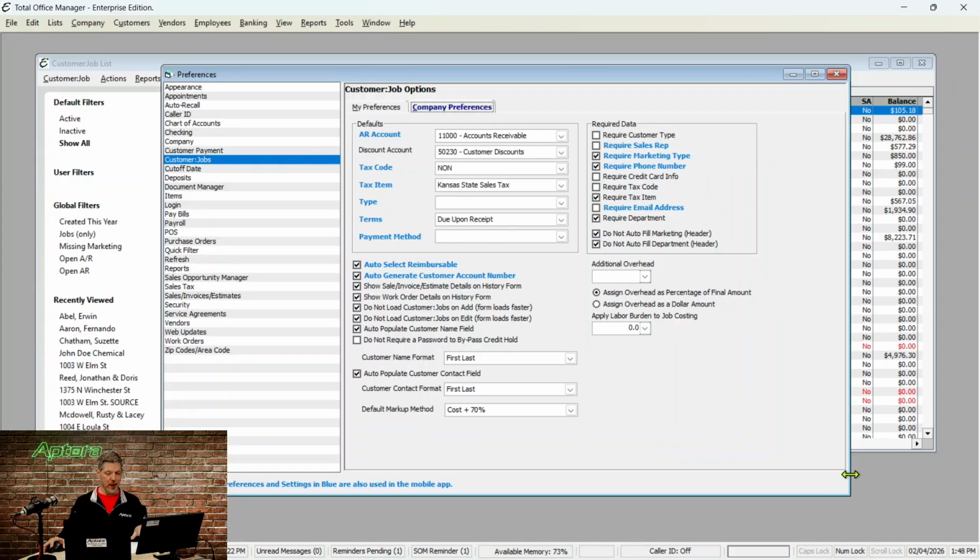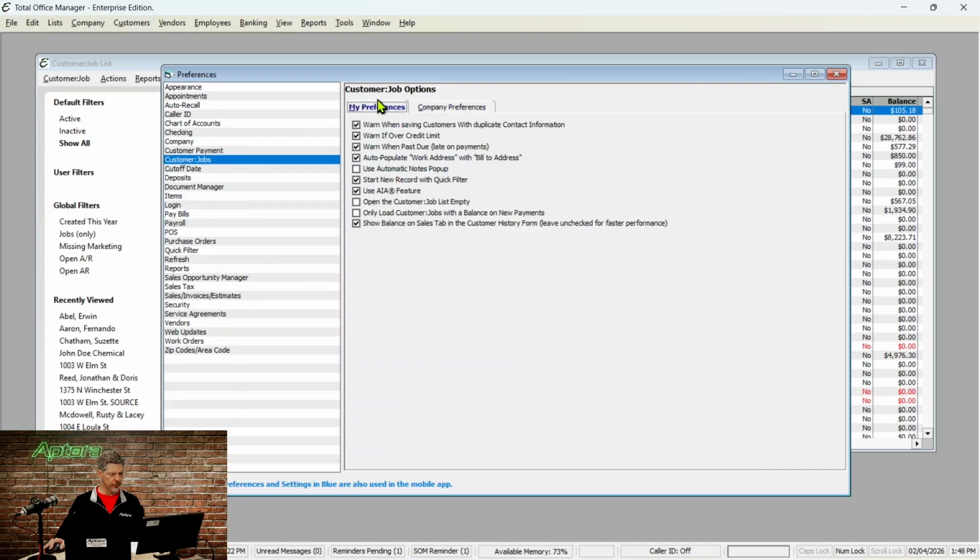One I wrote down on my paper, I didn't want to forget, because Tuesday I was on a coaching call, and I hope they're watching right now. But Tuesday I was in a coaching call with a client, regular weekly event, and they asked me if they could see a certain piece of information in a certain place. And I showed them the preference, and they were just so thrilled that we had that preference. And I made sure to write it down so I didn't forget to bring it up.